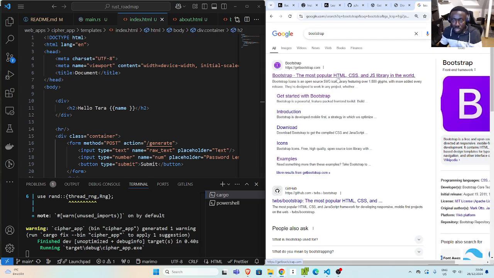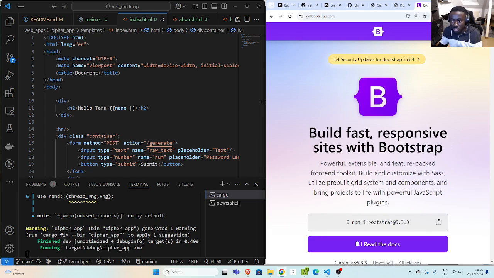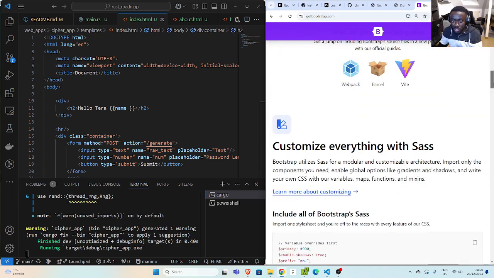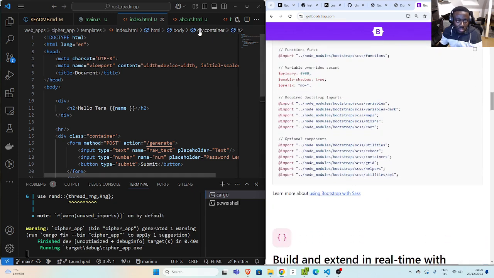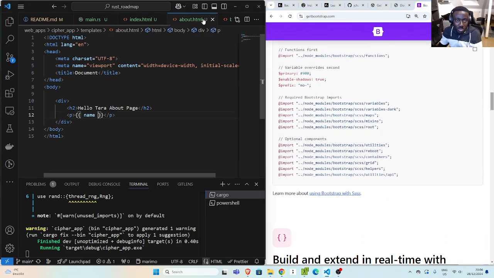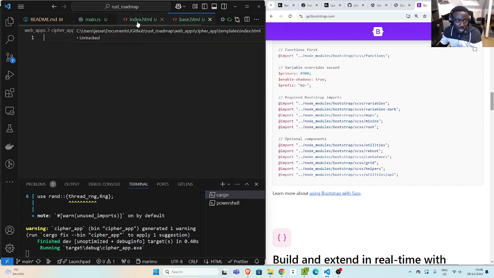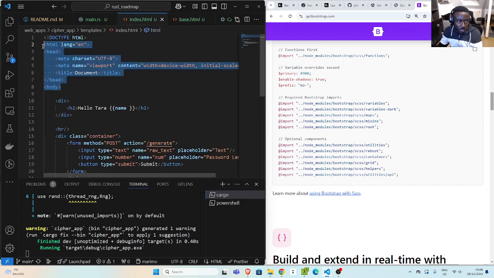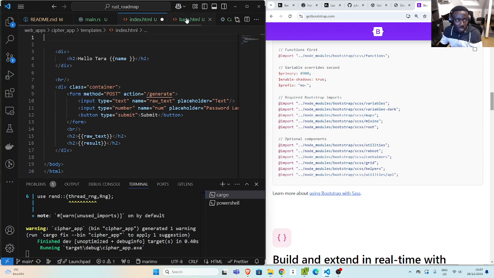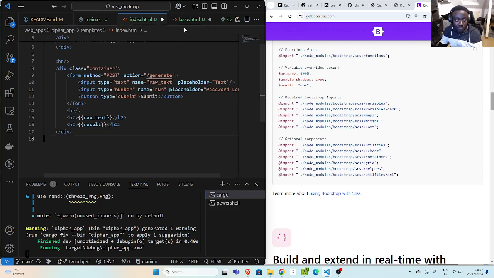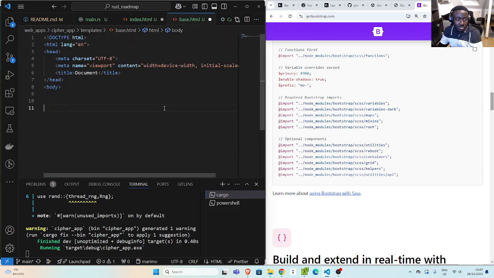So in case I want to add Bootstrap to make this beautiful, I can just go back here, and then we can first go to, this is our about page. So these are all repetitions, but I can make it simple by picking this one. So I'll just pick everything from here to my base.html, and then do the same, pick everything below to my base.html, and then I'll be using this one inside the application.